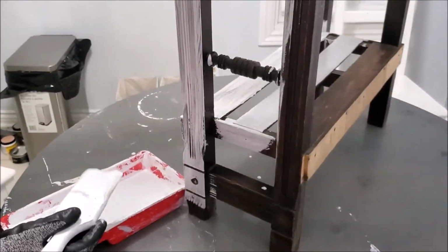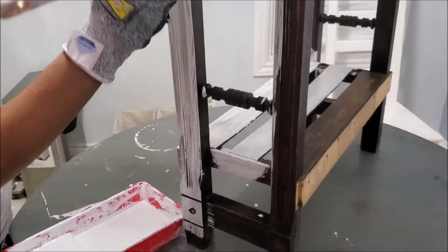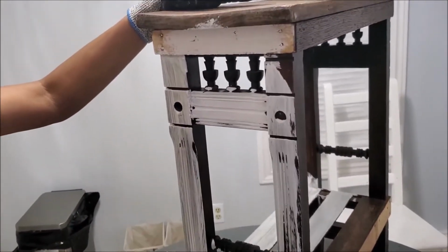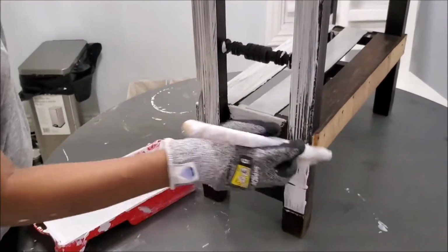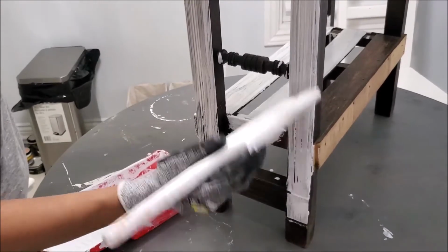I just used a paintbrush that I had from a previous project. You can use any paintbrush for this part. You just need to sort of get it on there. It's all going to be covered with a coat of paint anyway, but I definitely recommend using a primer so that it adheres a bit better.